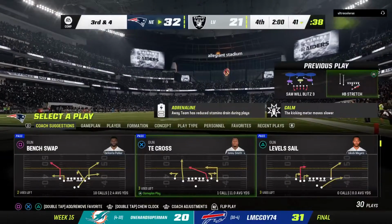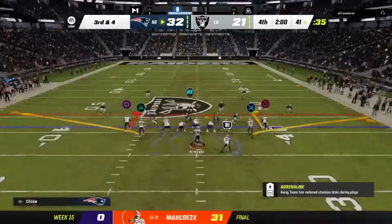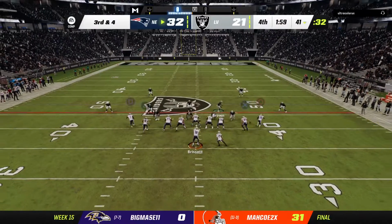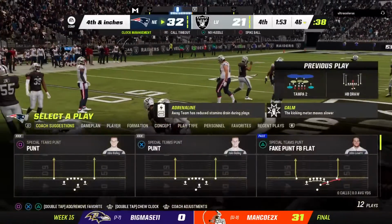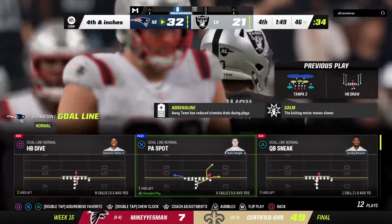2 minutes left to play in this football game here on EA Sports. This is a big third down, and you'd have to think we'd see a timeout right away if they can't stop him here. They'll keep it on the ground. Felton. And I don't think he got there, no. He's short by maybe a foot, maybe. Call it 4th and inches.